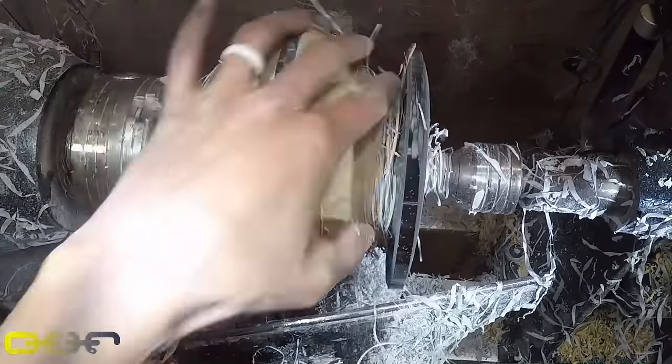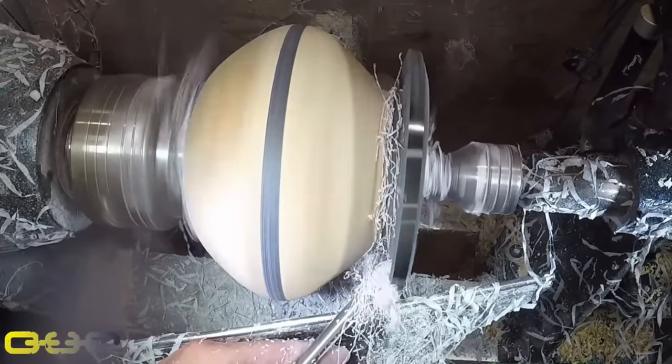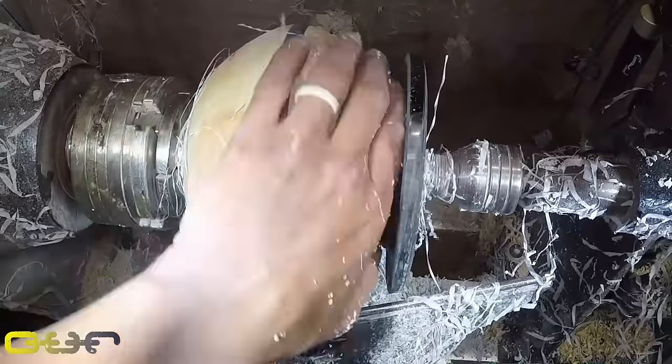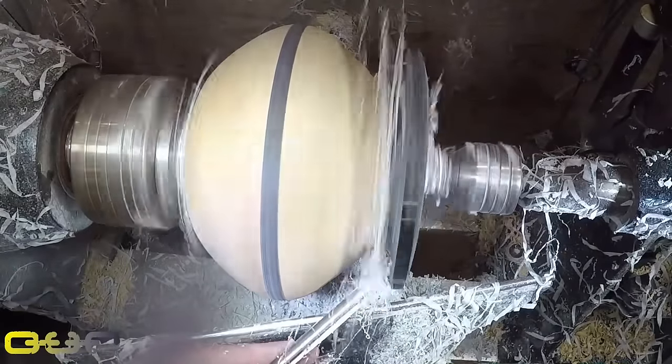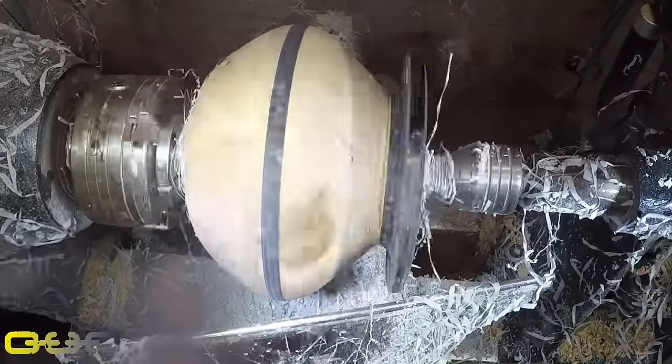So at this point, I'm just leaving as much material as I possibly can, shaping it to where I want to go with it, and worst comes to worst, I will just make the rim or the top of it smaller.